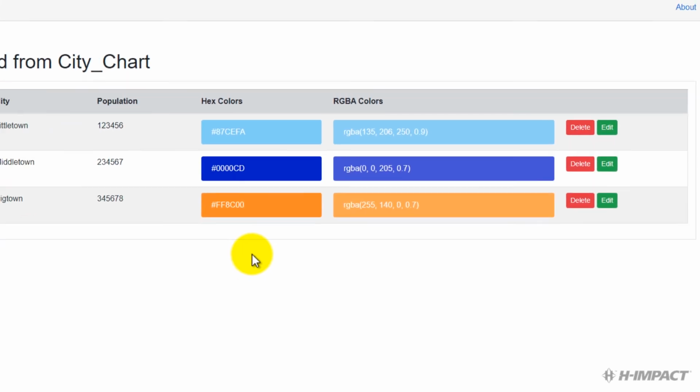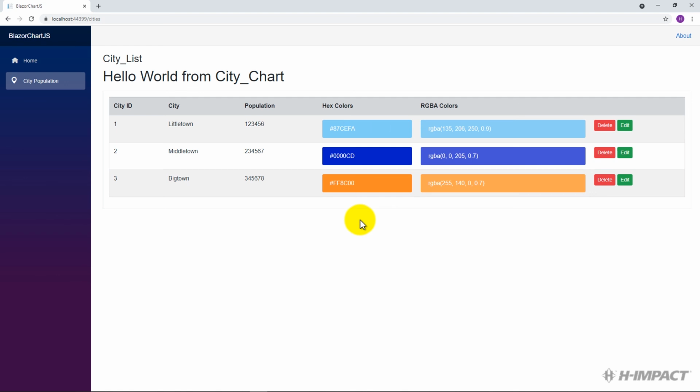That's all of it. If you have any questions on creating the city list and city chart Razor components and creating our custom grid using C#, Razor, HTML, CSS, and Bootstrap, leave a comment below and I'll do my best on getting back to you.